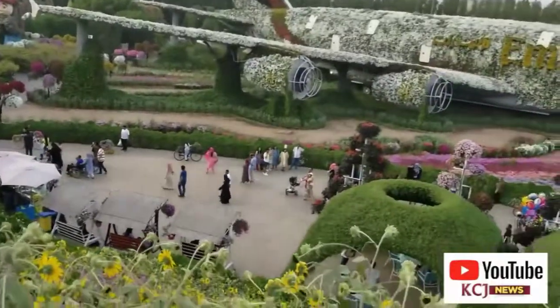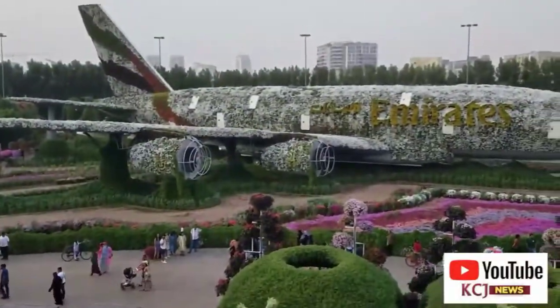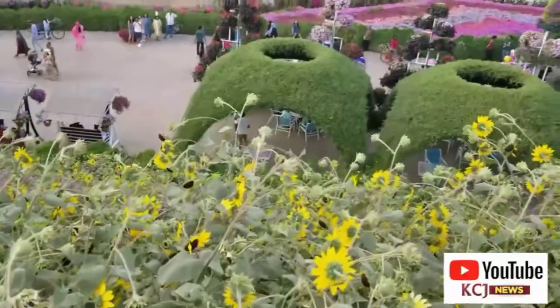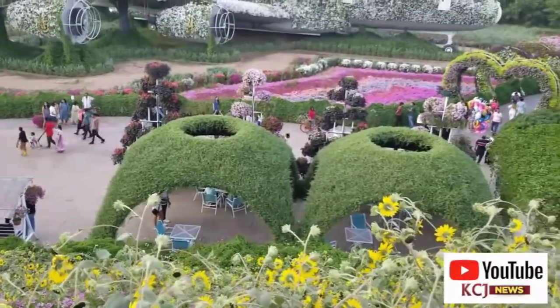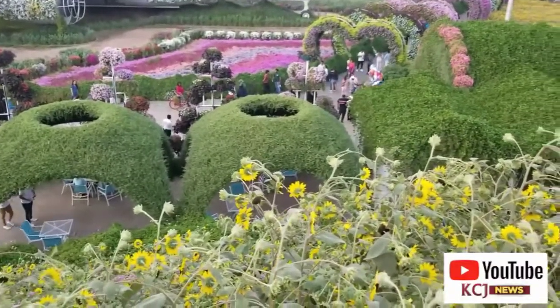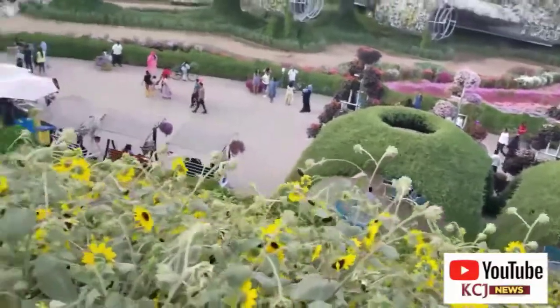Okay, so we are back at the top to have the overview of the whole place. You can see Emirates being designed on the plane over there, and then some places where people get to enjoy themselves. When you get tired in the middle of your walk, you just sit there and relax. Let's take the overview and then I'll come back to explain.